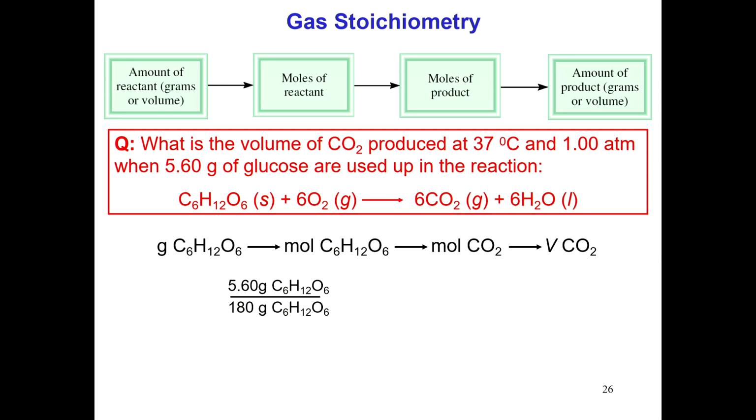So here we can get the mass of the reactant, right? This is the molar mass of the reactant. So from the mass divided by the molar mass, what does this mean? That's the number of moles. Yes, the number of moles of this product, right? Good. After we get this number, and then we can get this number, right? After we get this number, how to calculate the volume?